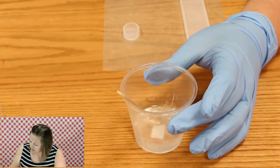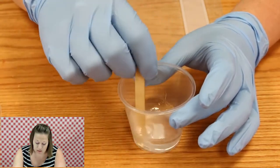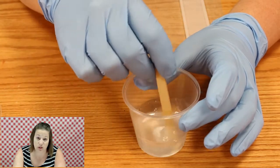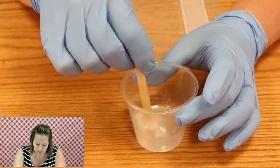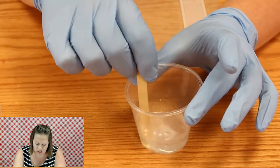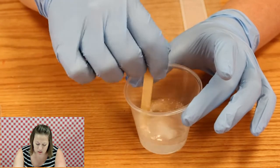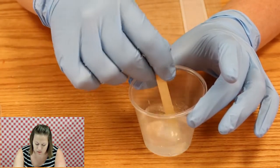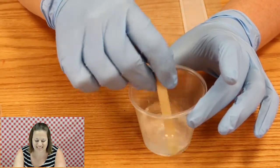It just won't look right. So I'm going to start my timer for 3 minutes and I'm going to mix slowly. You don't want to mix too fast, otherwise you're going to create bubbles and it's just going to look funny. It gets a little cloudy and then it goes back to being translucent and you can see right through it. So I'm going to mix and I'll see you in a minute.